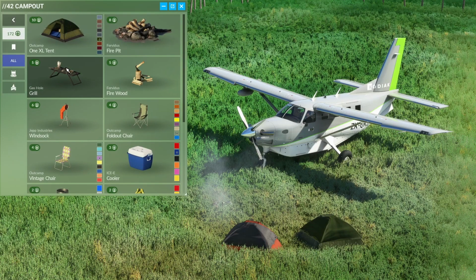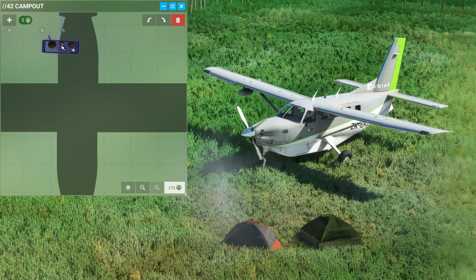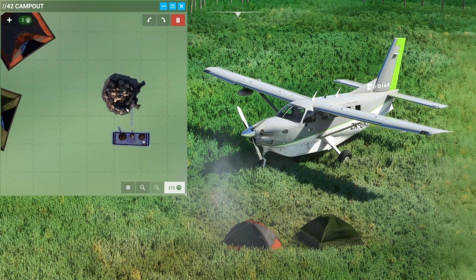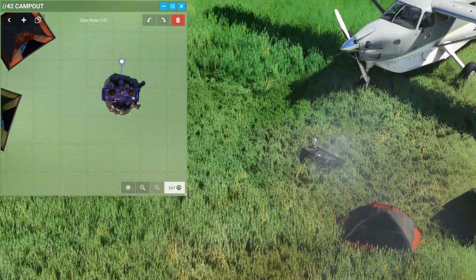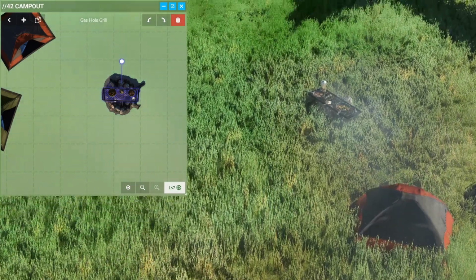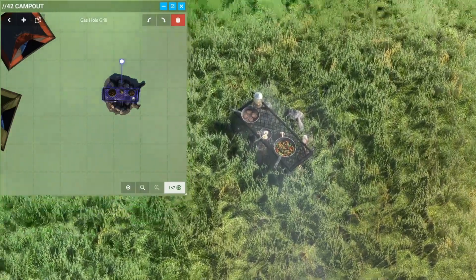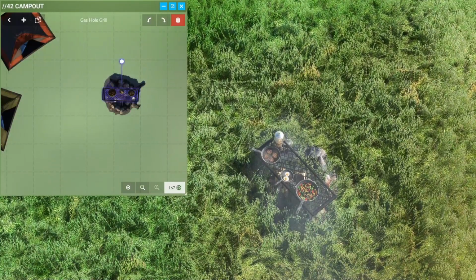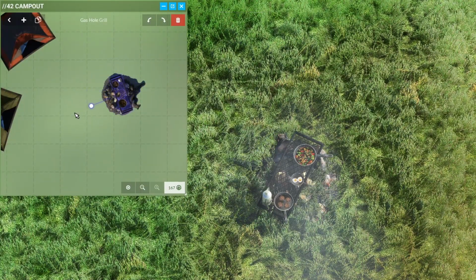And then you can come in here and add a grill. Personally, I think the grill looks best over top of the campfire. So we're going to zoom in now. We're going to place it over here. Then what I'll do is I will move our drone camera to get a better look at this. It'd be a lot better if there wasn't all that grass. I didn't even think of that. There you go. They even got food on there, and it looks pretty decent too.